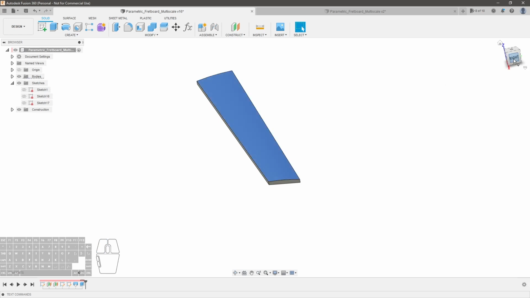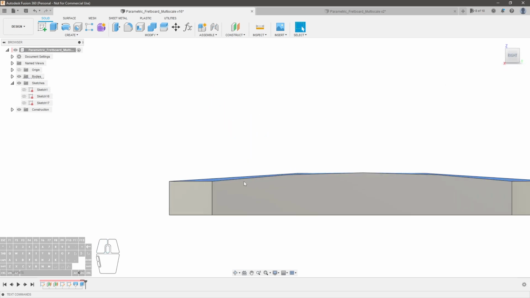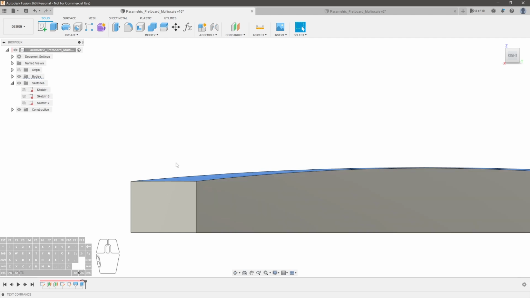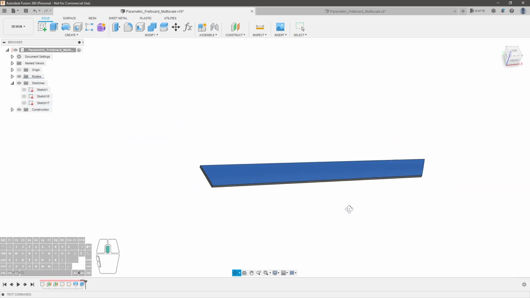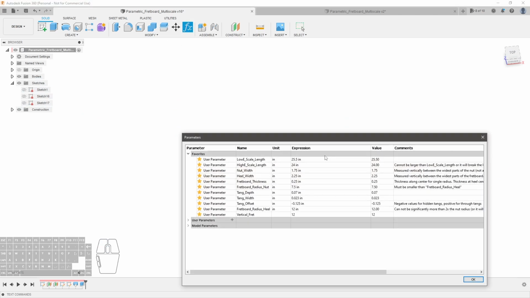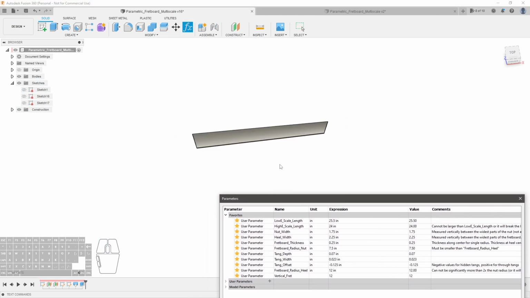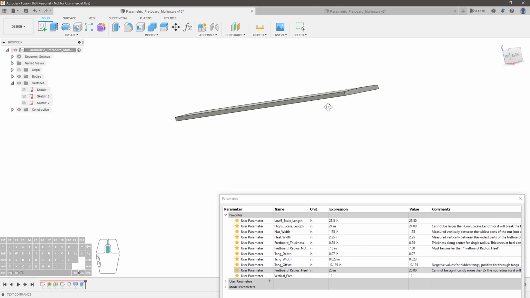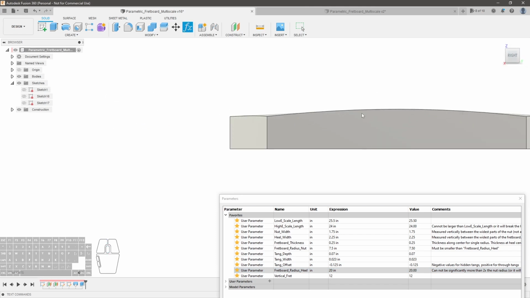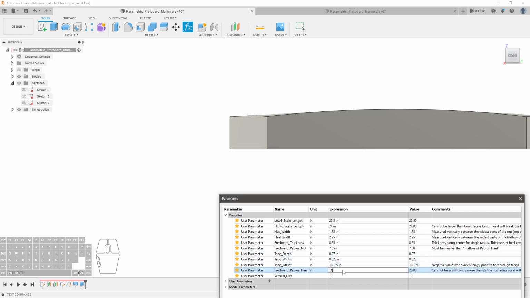So if I select this surface right here, you can see that there is a change in the radius from the front to the rear. And so that is done. And now we can come in and change these dimensions again. So we can say 15-inch radius, 20-inch radius, and you'll notice some things get a little weird as you start changing things around. So let's go back to 12.